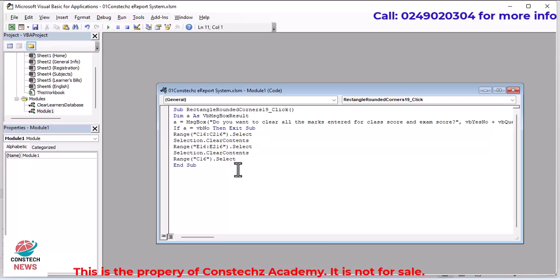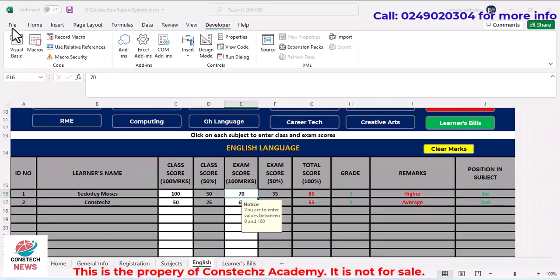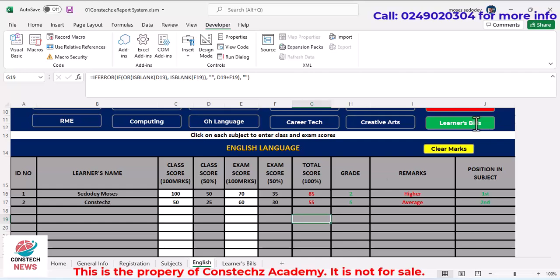After you have cleared that selection, what will happen? Please let the pointer be on this cell. Let the pointer be on this cell. We can leave this cell, but it's very important. We are instructing the code that after you have done this clear selection, first of all, it will clear this one. After it clears, it will come and clear this one. After it clears this one, then the pointer will be at this range, this cell, C16. The pointer will select that cell. Okay, so that's it. So let's run this code.